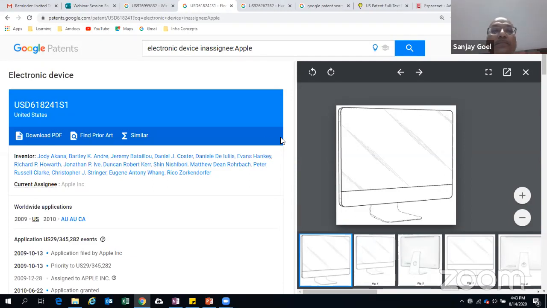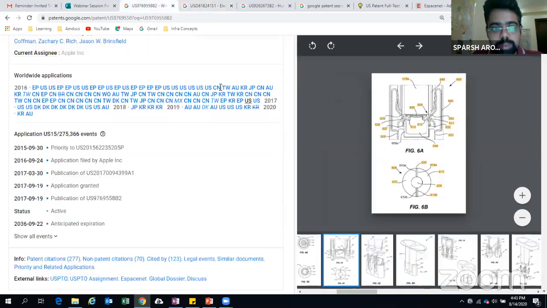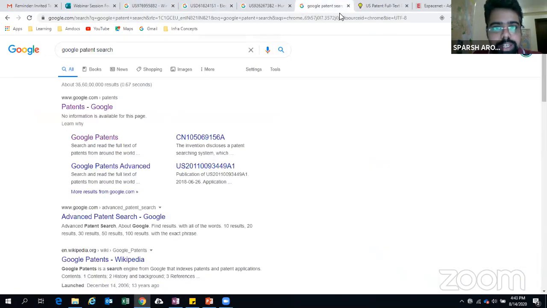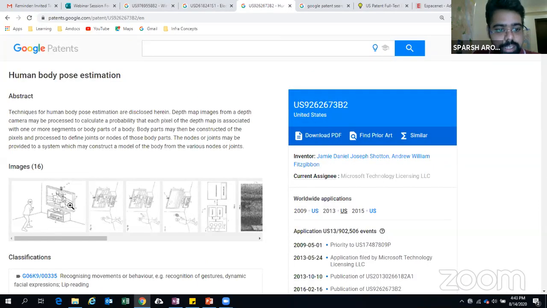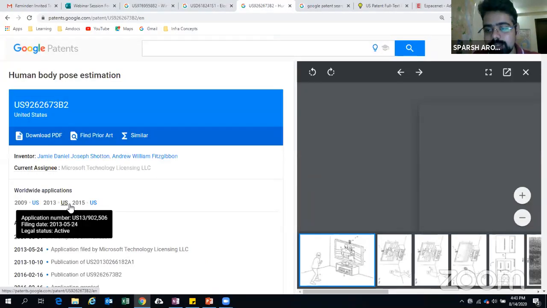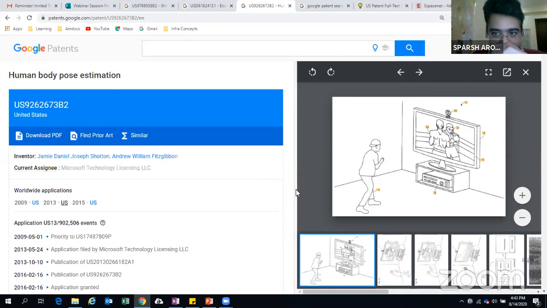Text is generally present in the utility patent, which I showed over here for Apple's AirPod case functionality. I'll show you another example of a utility patent. Yes. So this is a patent filed by Microsoft on their Xbox Kinect functionality. If you are able to see the drawing, there is a person who is standing in front of an Xbox or a Kinect sort of a device.